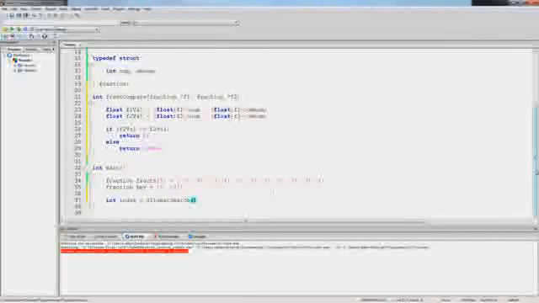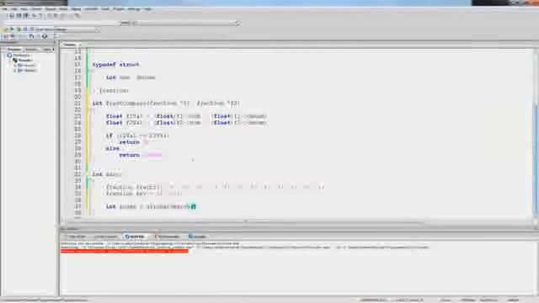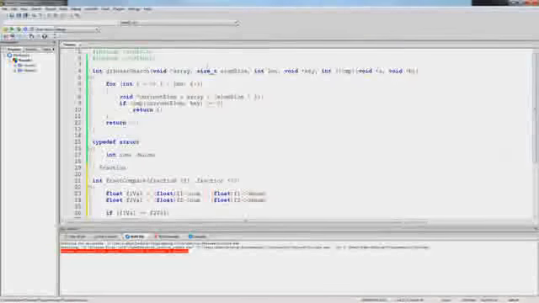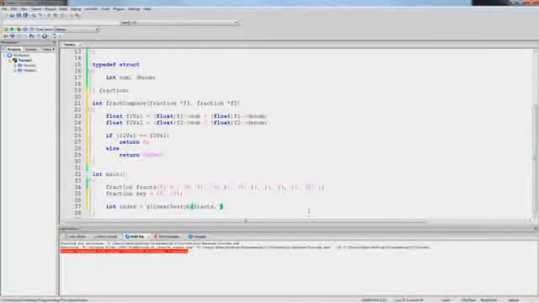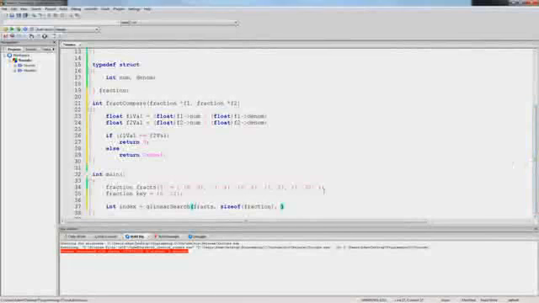And the first parameter of our generic linear search function is the array that we're searching through. So frax is the array we're searching through. The second parameter is going to be the element size. So the size of each element in bytes. And we have an array of fractions, so the size of each element would just be the size of a fraction. So size of fraction. And then the next parameter is going to be the length. So the length of the array. There are 5 elements inside of our array, so I just put 5 right there.